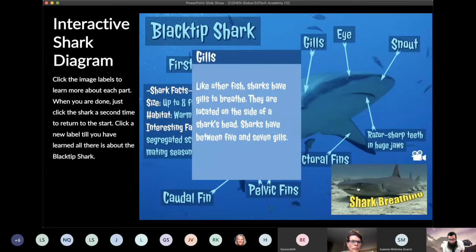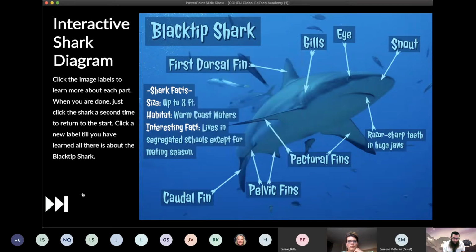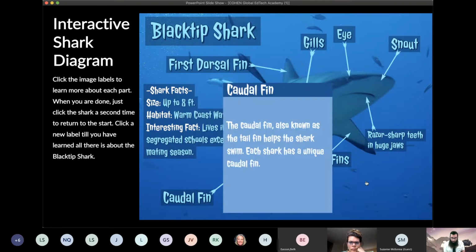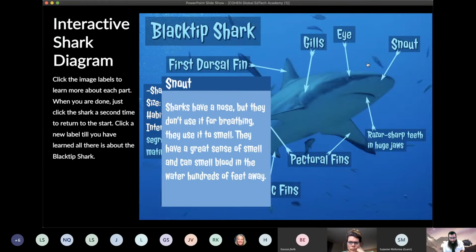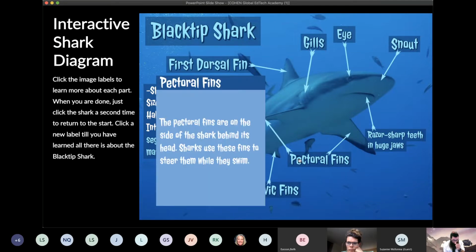So you can have a pop-up. You can also have video content here where you can have a video that's embedded and you can play that video. And then you're able to go back to the beginning and interact with all of the other pieces of content. And so you can just move around this and you can see that there's all these little terms.